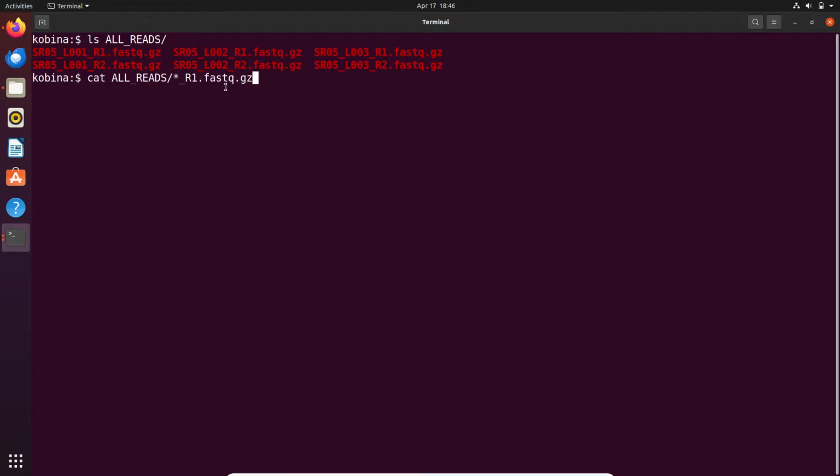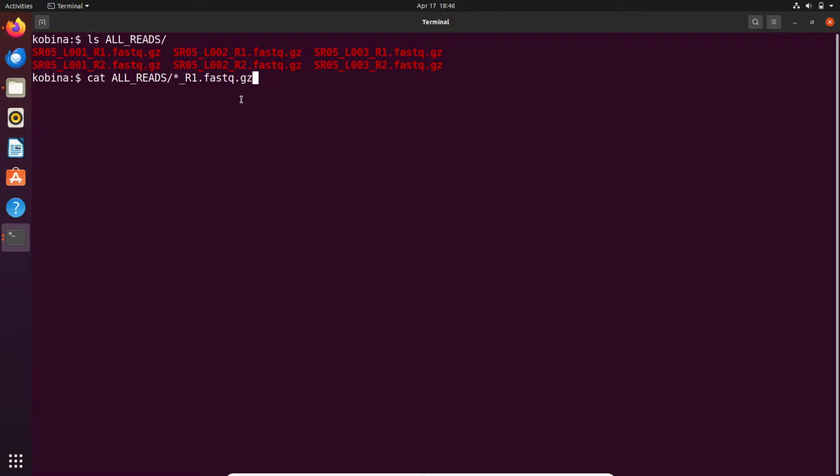So this one here ends with underscore r1.fastq.gz. The same applies to lane 2, and the same applies to lane 3. We have this pattern, so we don't have to specify everything. The system itself will automatically get all the files that fit this description, and then we can proceed.